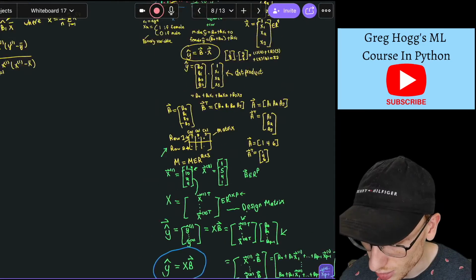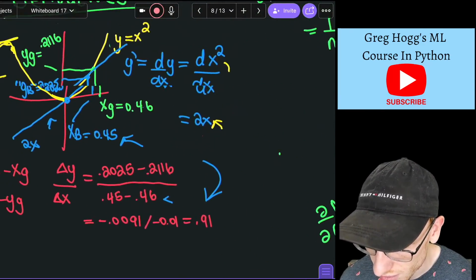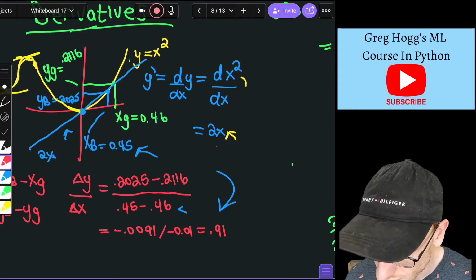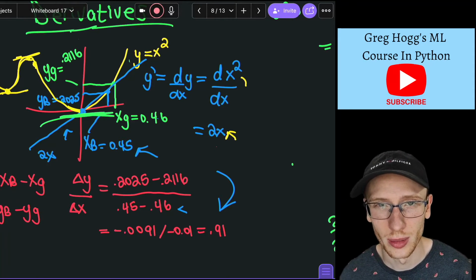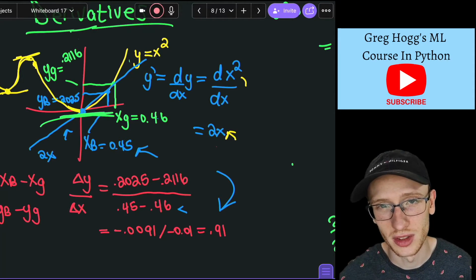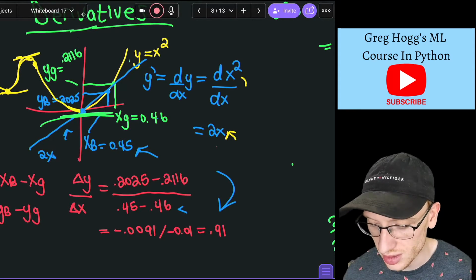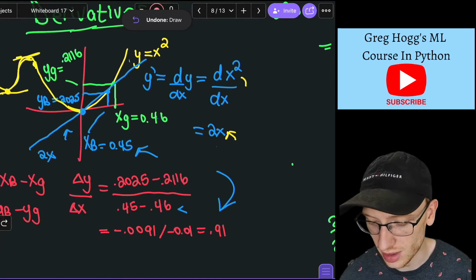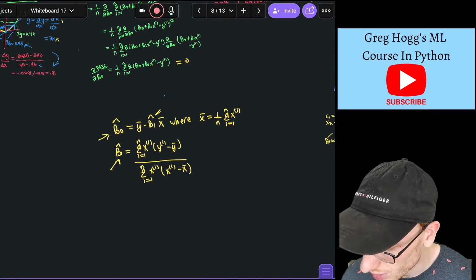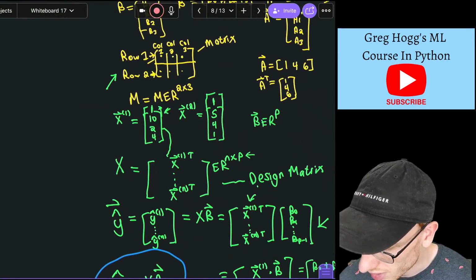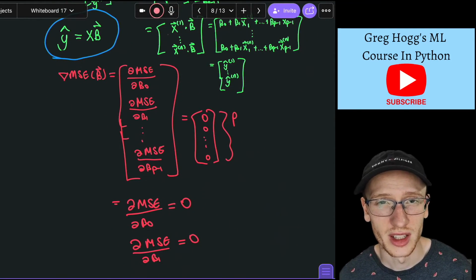If I go back to the derivatives thing way over here, we were just trying to set this thing equal to 0, and we want to do that for all of the parameters. If we get the derivative of the MSE with respect to each of them and set them all to 0, that is what's going to minimize the MSE. Again, if this was confusing, don't worry too much about what I just did, but it is useful to understand that this thing is the gradient vector.